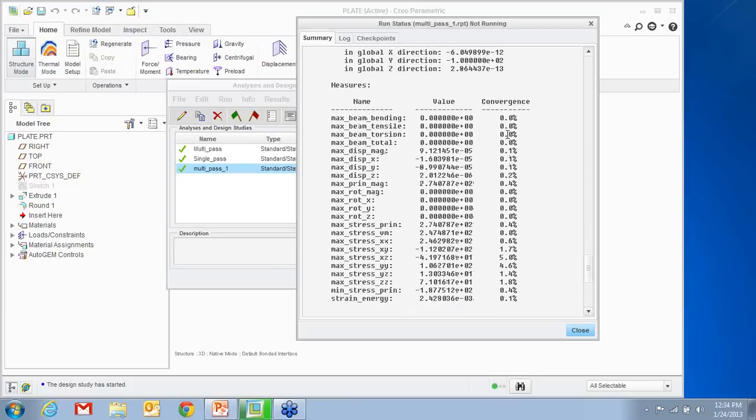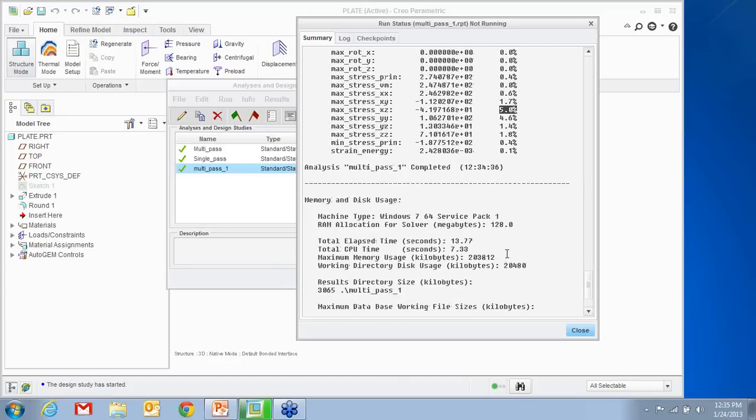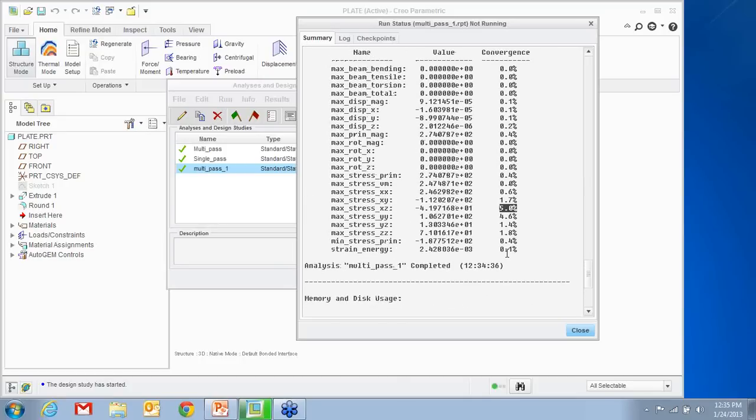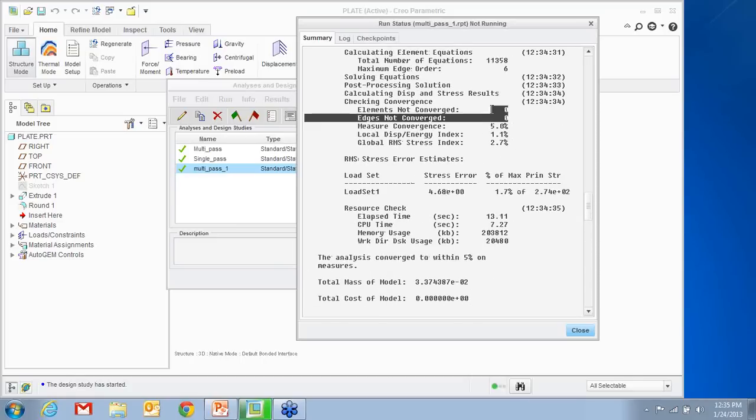We can scroll down and look at all of these. You see one is exactly at 5. Fair enough, so it's still 5%. Now this result would be your best result because now you can say for sure that you have all your parameters converged within a certain percentage of value. You do not have any of the elements not converged. You did not go to edge order 9 or more, and your principal stress is also within your limit.